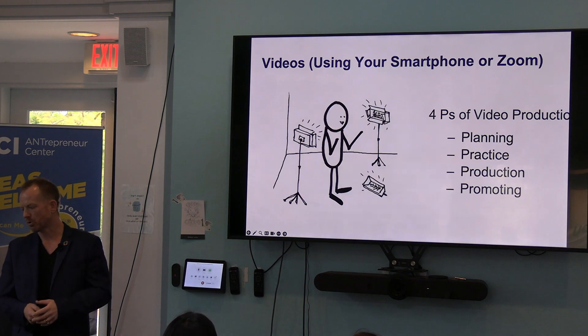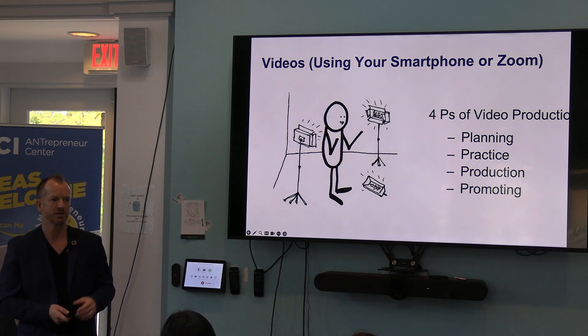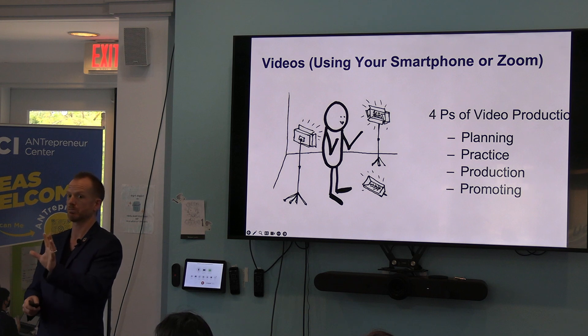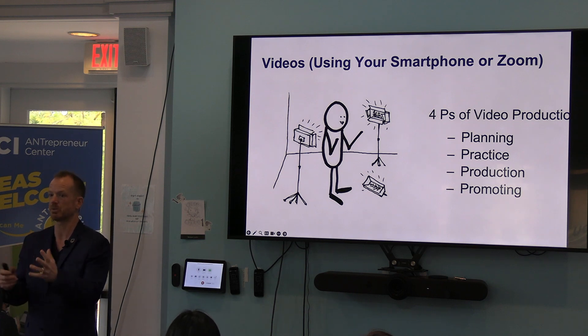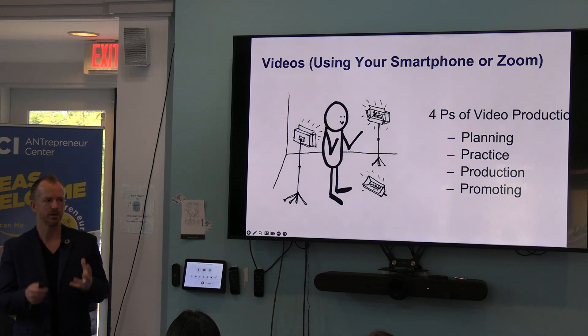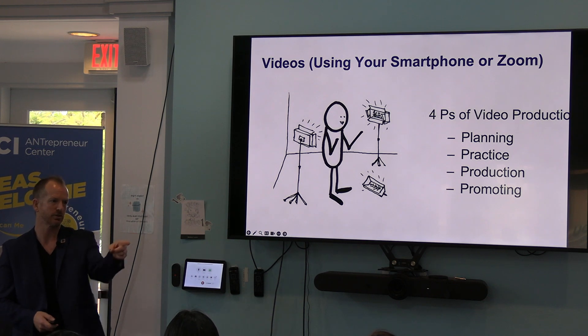You've got tips. When using video, use vertical — that's what everybody likes now. Make it short and savvy. There's all kinds of apps. Plan it, practice it, produce it, hit go, and then promote it. It's okay to videotape dress rehearsals because sometimes you nail it — you spend so much time thinking about it. Let's just do a recorded rehearsal. Videos are amazing. Ask students to do a self-facing video camera of why they love your department or why they love UCI. You can do that in 30 seconds.